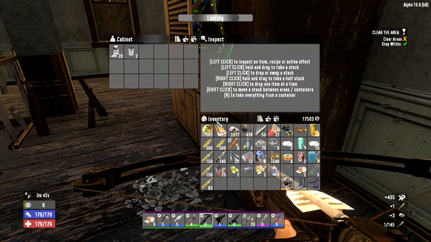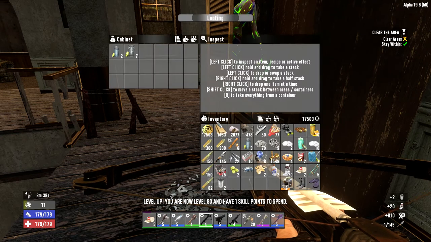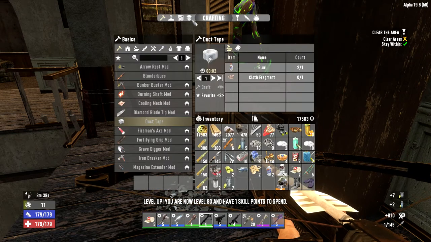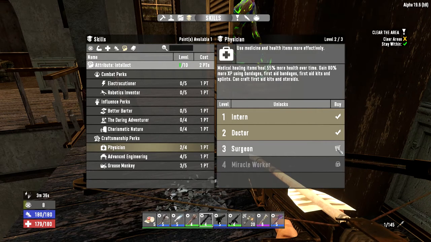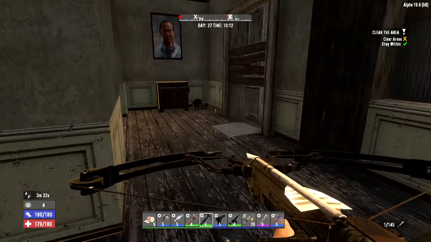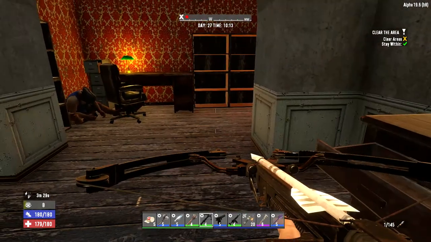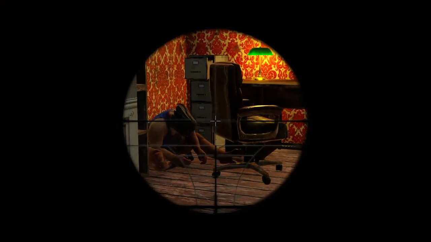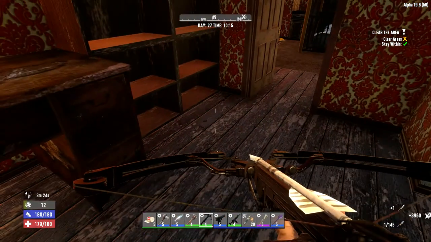There must be one in the next room. There we go. Let's get this done. Physician. Can't craft first aid kits. And roids. This only works when I've got my nerdy glasses on, but I wear them nearly all the time anyway. Oh, it's Big Mama. Big Mama goes down. The bigger they are, the harder they fall.